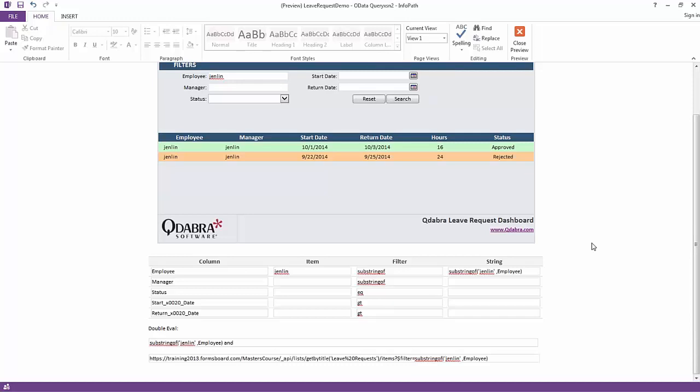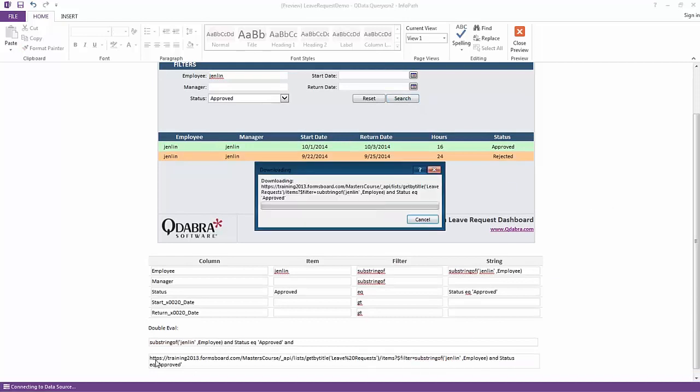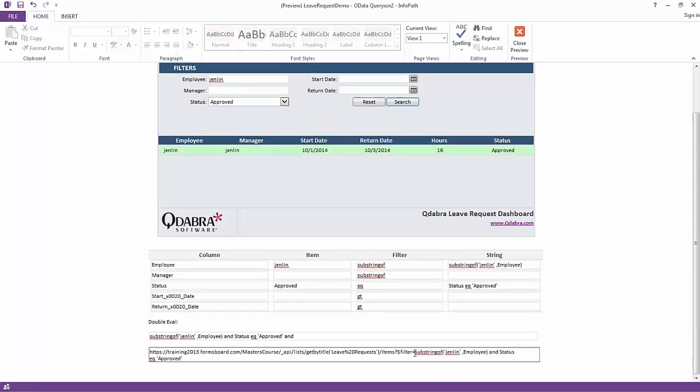Now if we add another filter and click on the search button, you can see the query string has been updated. And what Double Eval is doing is that it's concatenating this column right here, string, and it combines it with the filter string right here.